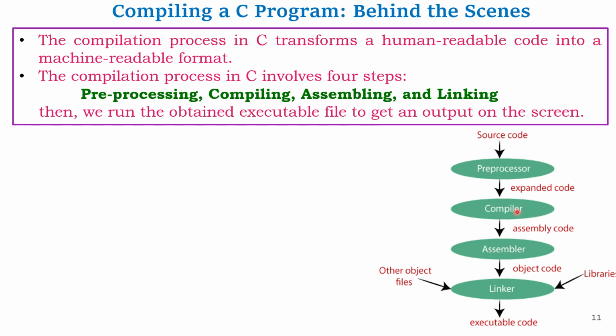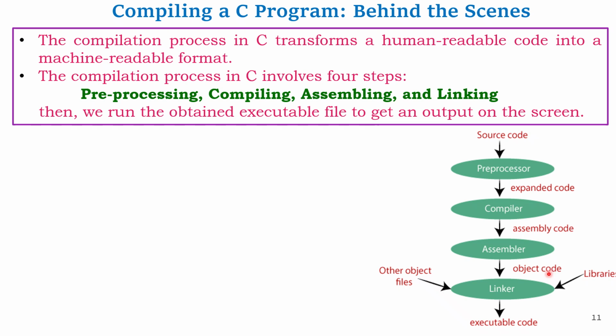The compiler is responsible for converting this high-level language program into assembly code. This assembly code acts as an input to the assembler. The assembler is responsible for converting the assembly code into object code. Along with it, it also assigns symbolic references, or relative addresses, to various instructions and variables.